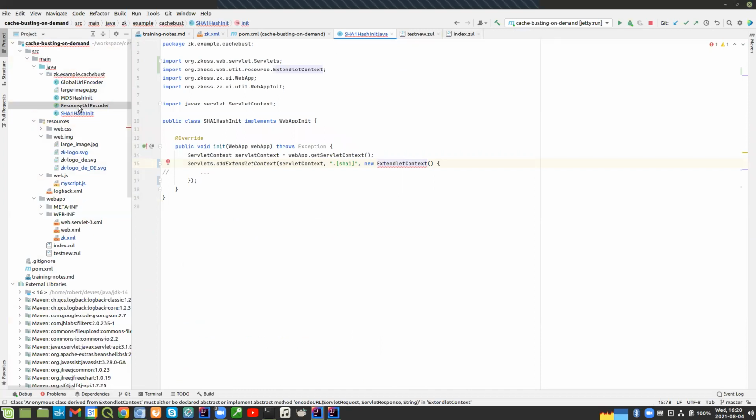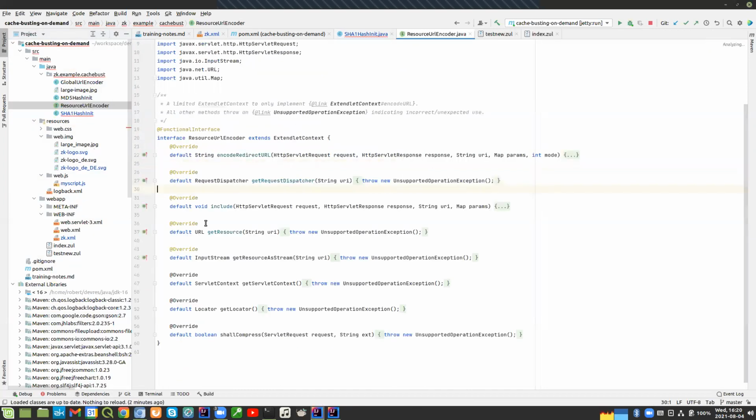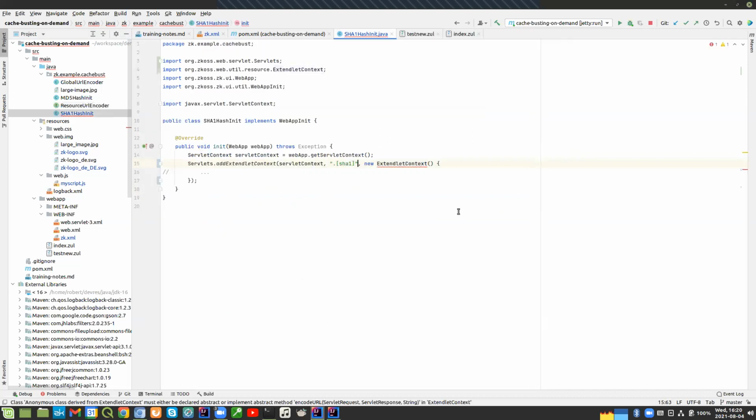Instead, I have prepared an empty implementation that throws unsupported operations everywhere that we didn't implement, and we only implement the encode URL method, so we only have one method left to override. So we can say new resource URL encoder and implement just one method.